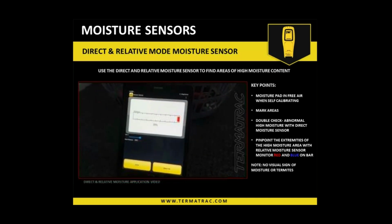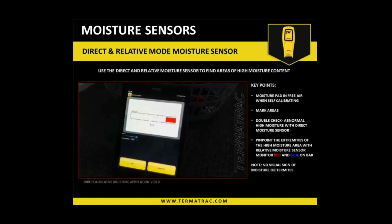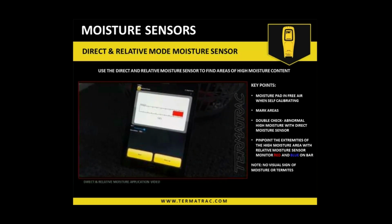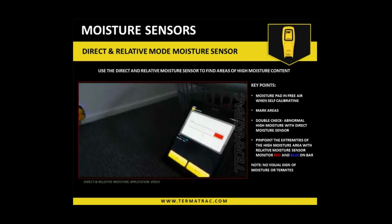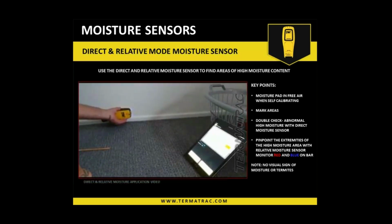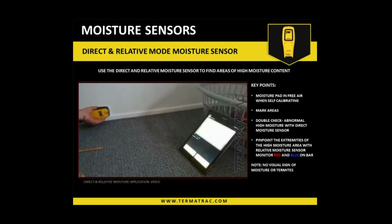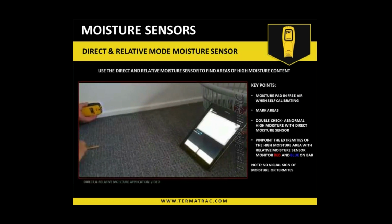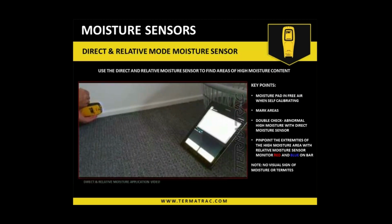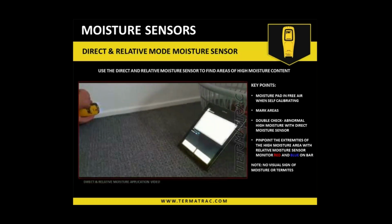So now I'm just sliding along the wall. You can see now red's come out, red's peaked. That's telling me I'm at the least amount of moisture along this area, in comparison to where I referenced. So now I'm just going to slide back towards where I referenced it. Now on the screen there, we see that red's just disappeared. That has now become the exact extremities of the moisture. I'm going to use that, central to where my sensor is, and mark the wall.